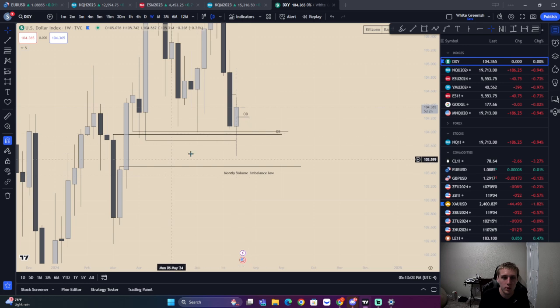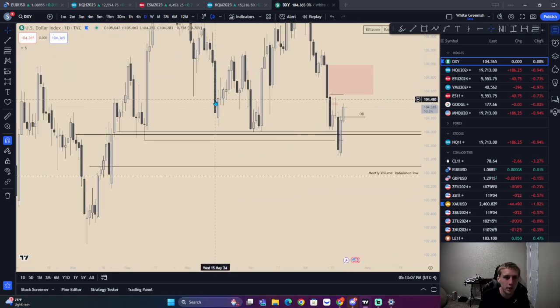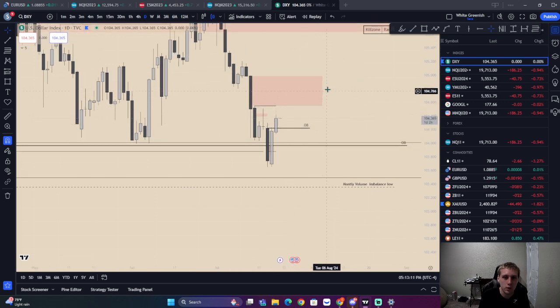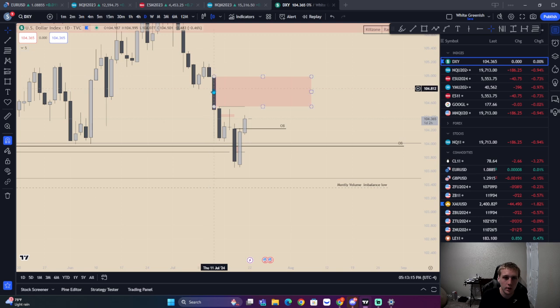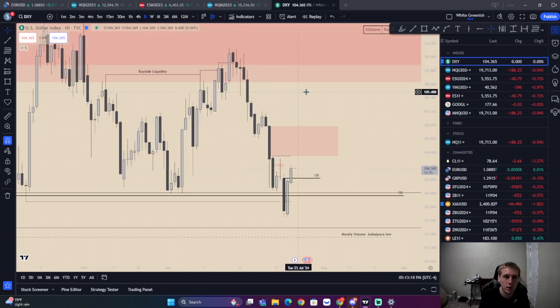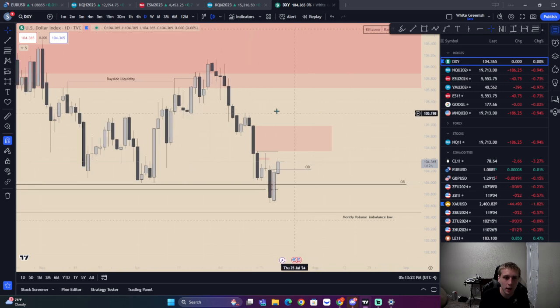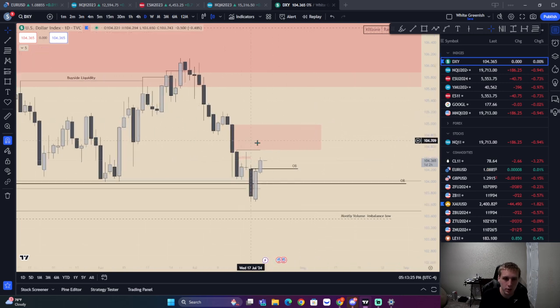We have now moved into this IRL here, or ERL, if we're looking at the daily external range liquidity. So I'm now looking for internal range liquidity. So simple that for dollar, my draw on liquidity is this imbalance right here. We also have a possible breaker here. And that's kind of just what I'm looking for, as simple as that. It'll probably get hit maybe within Monday or Tuesday, and then after that, I just kind of have to see.